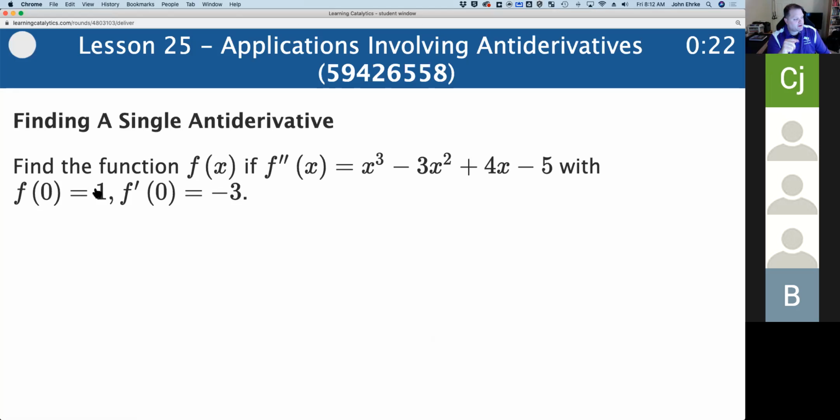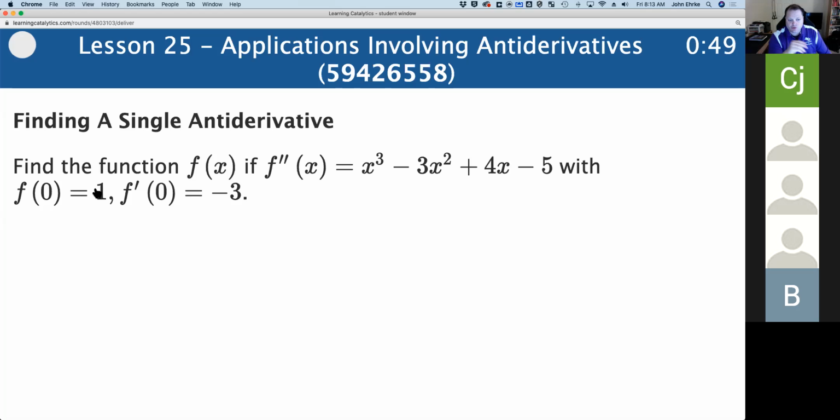So if I want to find the curve that has second derivative given by this function, then I need to give you 2 points. I need to give you a point for the first derivative and a point for the original function, because you're going to have to go backwards twice. So this is an example where you have to go backwards twice. I want to see how you handle it. Given that you've seen us go backwards once, I think you can handle going backwards twice, but I want you to try it first, and then we'll talk about it.